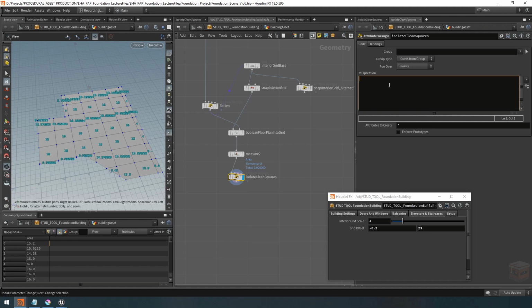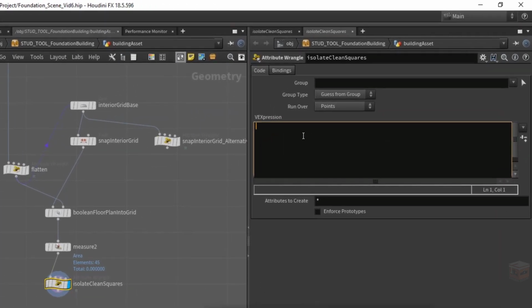So in this case, in order to write a local variable, we simply have to type out the entire name. Whereas before we typed f@ in order to grab the area attribute. What we can also do, if we want to create a local variable, is type simply float area. And this will do the same thing, except it will create a local variable that's only accessible inside of this code.